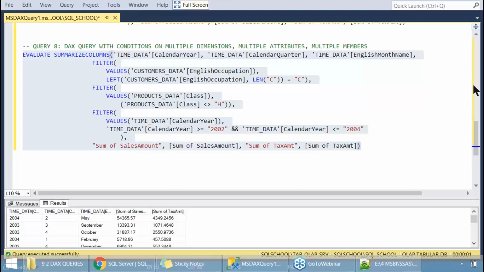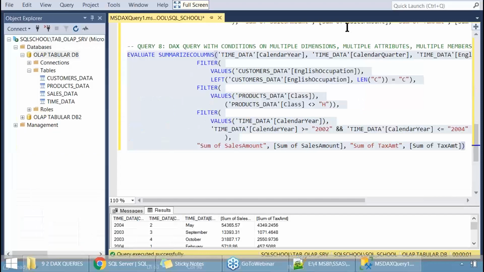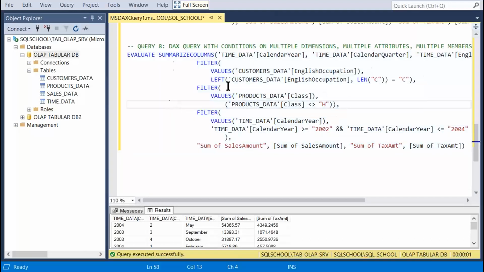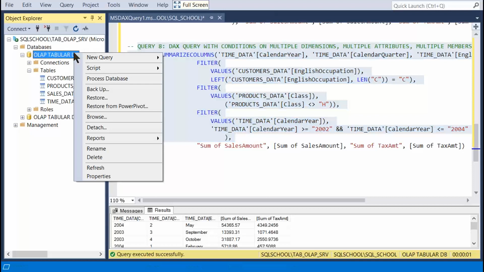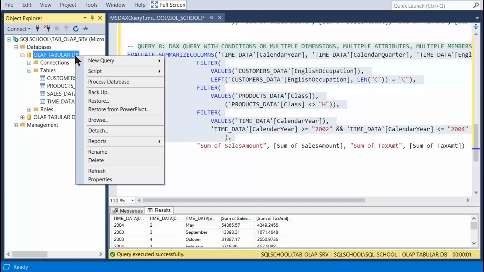This is how you work with DAX queries. So DAX queries are mainly for the purpose of reporting activities or cube access activities. In addition to these kind of DAX queries for manual writing, alternative, right click and browse.